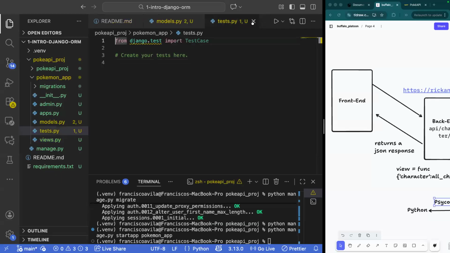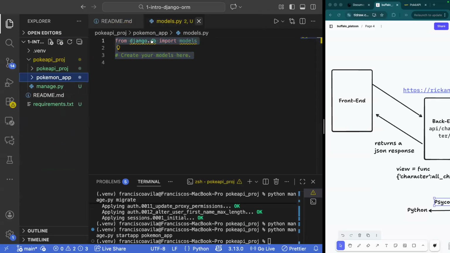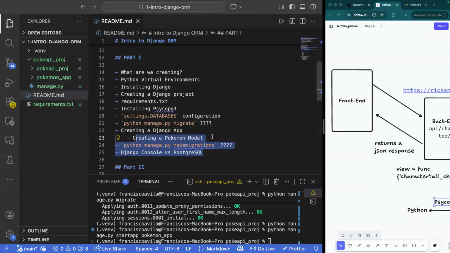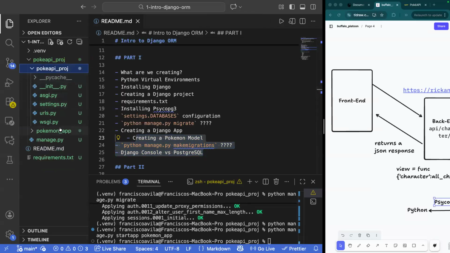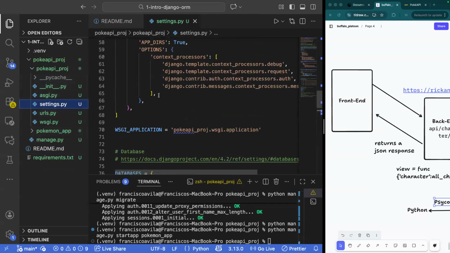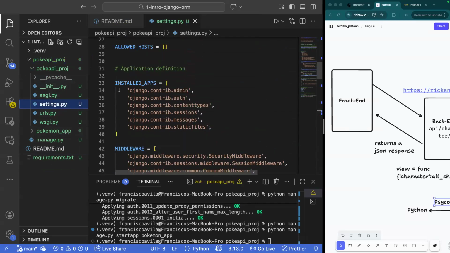All right. So now that I've created this app, it is not connected to my project just yet. And, well, why, right? What's the whole point of creating the app if it's not going to be automatically connected? As of now, I'm not entirely sure why it's not automatically connected, but you do have to manually go into settings.py, scroll up into the section named INSTALLED_APPS.